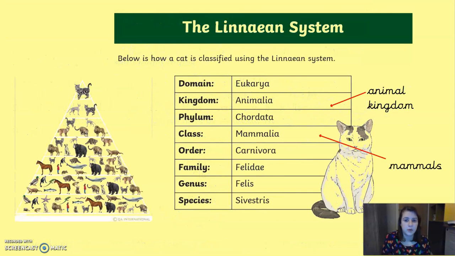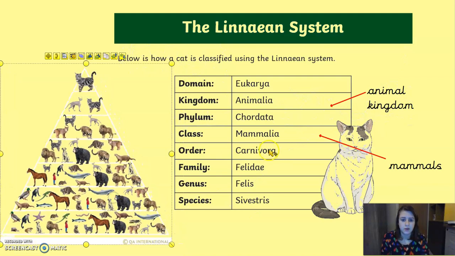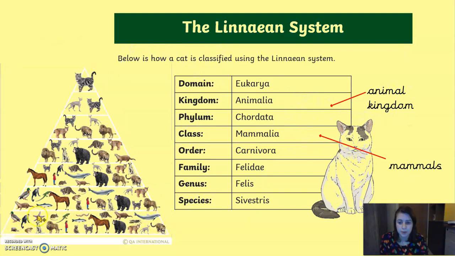So if you have a look, this is how the cat is classified in his system. It's classified in a sort of triangular shape. Again, we've got the fancy scientific words for order along the left, and then we've got words along the right. Animal kingdom is what this means, and then this means that we're looking at mammals. So it starts off with a big group here at the bottom, and as it goes up the triangle, up the scale, it gets smaller and smaller until we end up with a cat at the top. So the cat being the answer, if you want to look at it that way.